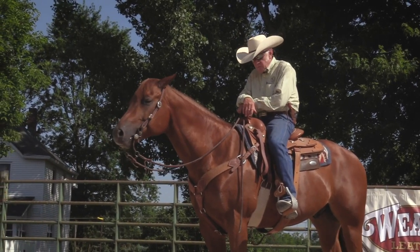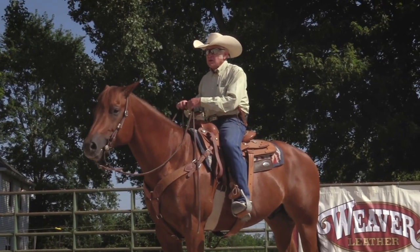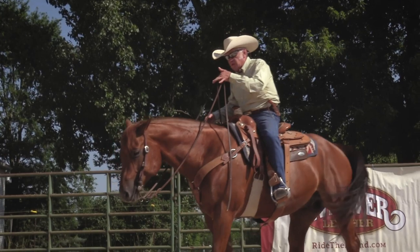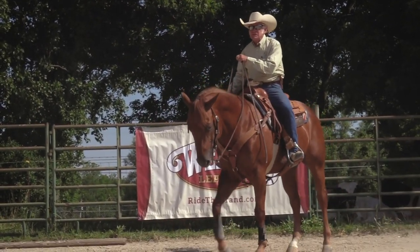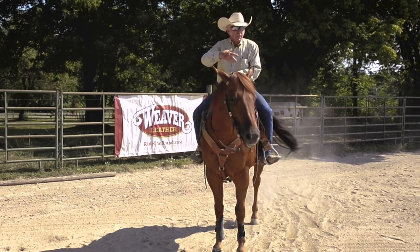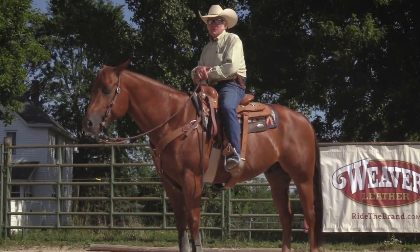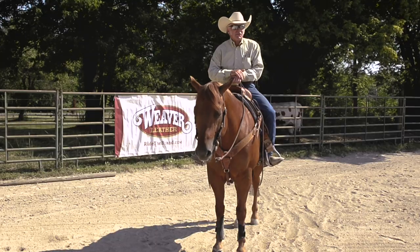Put your head down and round your back up and see how hard it is to walk backwards. If you do this enough with the horse, you've got to be able to pick them up here, go to your leg — they make that transition. I'm starting to ride my whole horse. It starts at the walk, it starts at the back. I want to ride my whole horse. Thank you guys for listening, and I want to thank Weaver for partnering with us to do this.